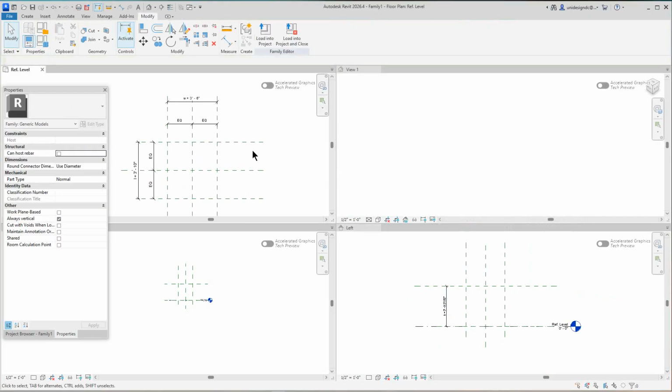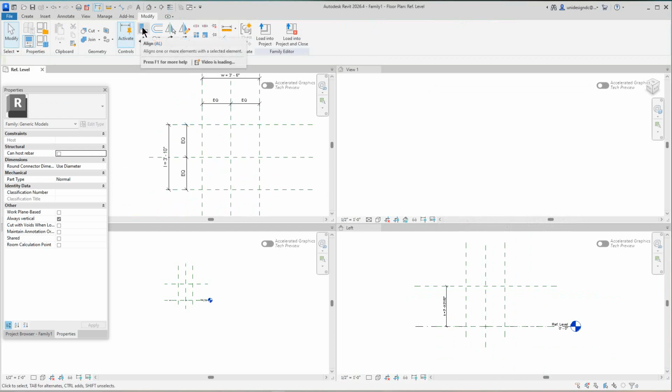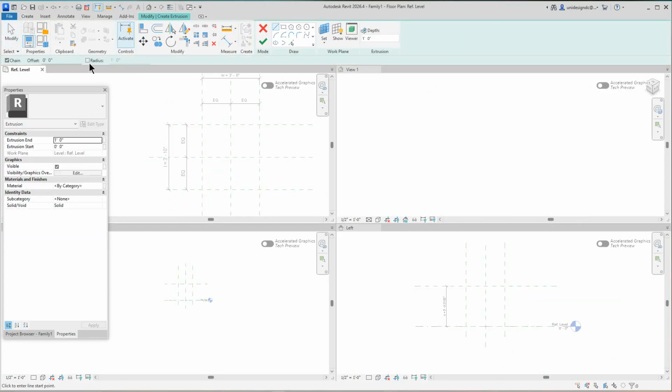So now we start placing geometry here. Just do a simple extrusion shape. And you see it comes over in our view, and then we'll finish that.